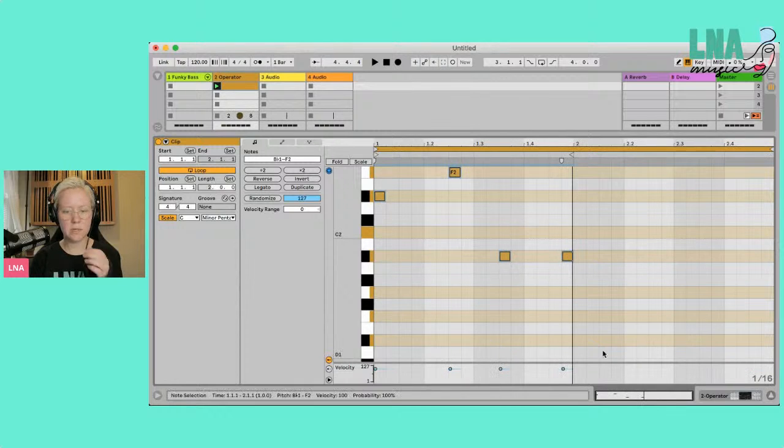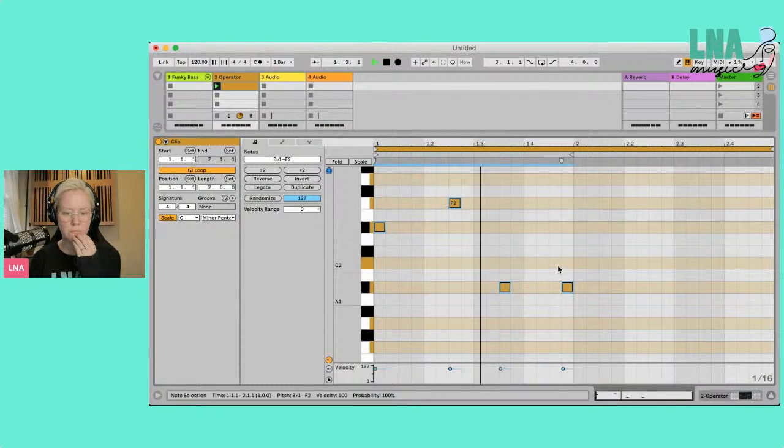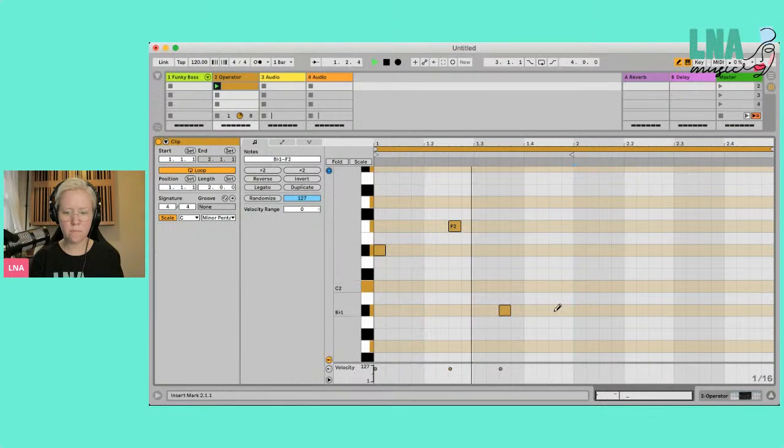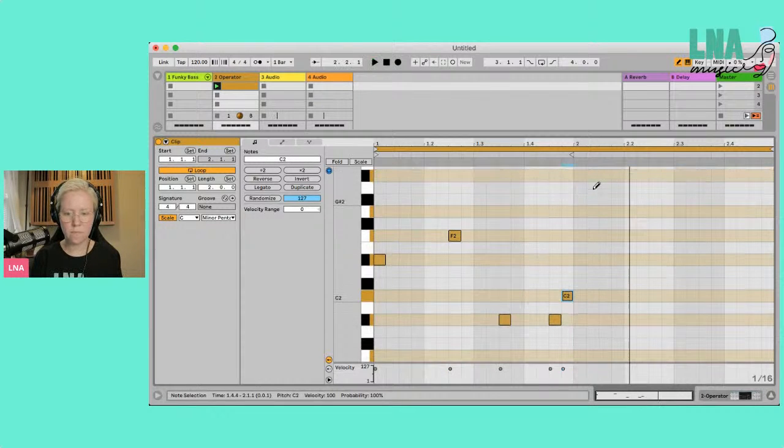Two bars. Let's create some kind of rhythm.